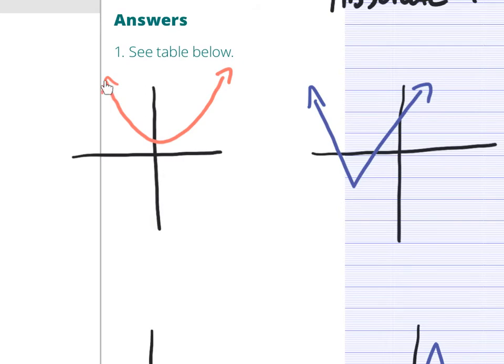Now because this one has arrows going up, that means it goes up forever and ever in both directions. So if I said I could put my finger on the highest point, that would be impossible because there is no highest point. It keeps going up and to the right forever and ever, and it goes up and to the left forever and ever. So if there is no maximum or highest point, I'm going to look and see if there's a lowest point. So I start right here, it's going down, down, down, down, down. Right here's the lowest point, and then it starts increasing. So right here would be the minimum or the lowest point. So I could say that green dot right there is the absolute minimum.